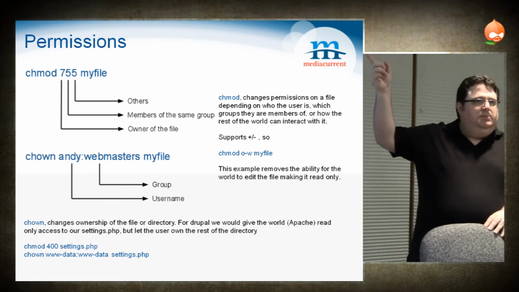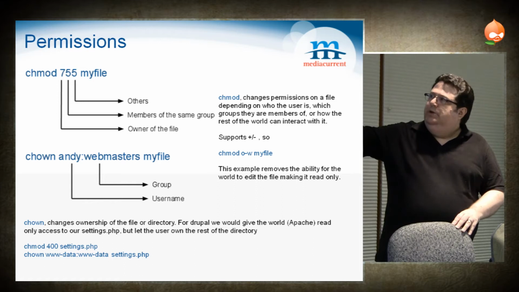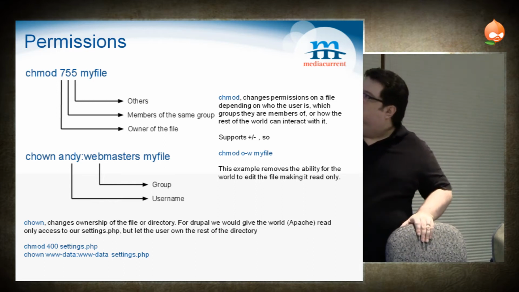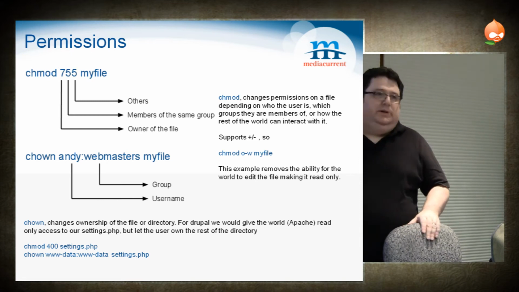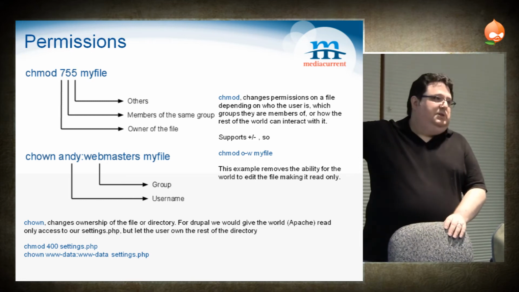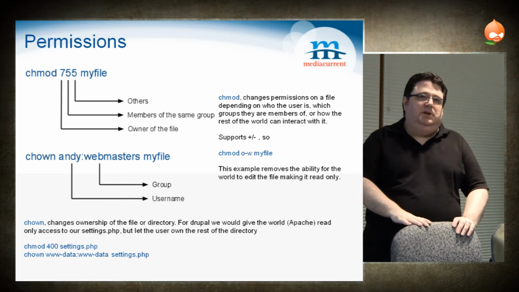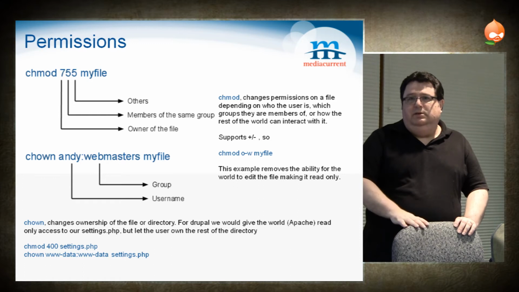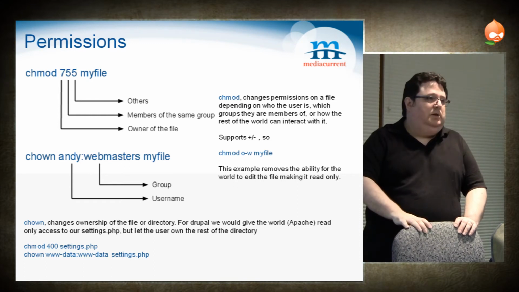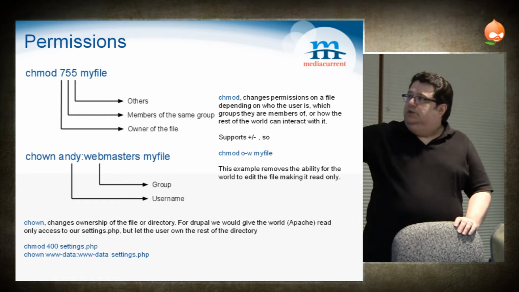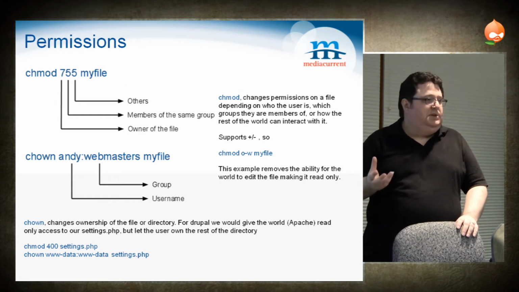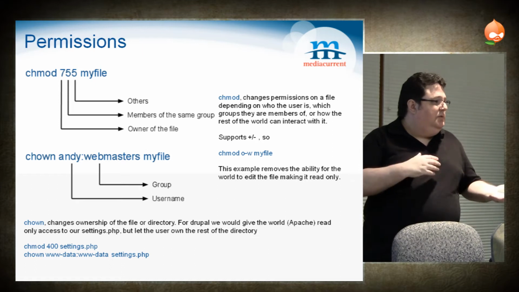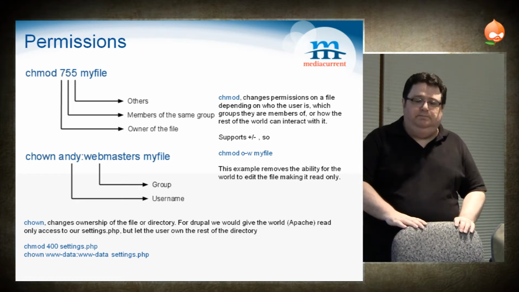If you ever wonder what the three numbers are, when you're using this command, they're actually broken down into the scope. So the first number on the chmod is the owner of the file, the middle one is the group, and the last one is the world ownership. If you're doing a website where Drupal's files directory needs to be writable by the web server, then you often set the world option as writable. And with change ownership, you may make your settings PHP file owned by the web server, but you may want to change the ownership of the file to whoever the user is that the account is right now.